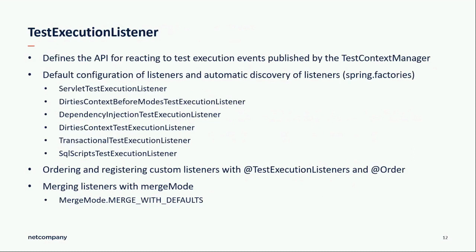So you have to take this into account when you create your custom filter, custom test listener, to put it in the proper place, whether you want it at the beginning, at the end, and so on. The order is not derived from appearance in the code, but by this order annotation or ordered interface.